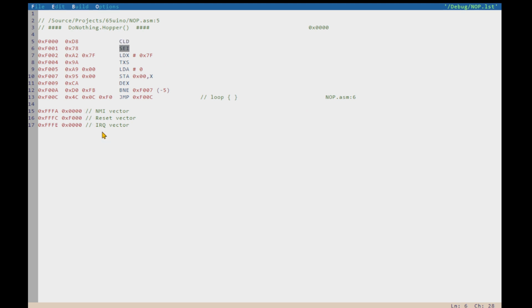So NMI and IRQ. Because it is a MOS 6502 chip, strictly speaking, it should be impossible to generate these interrupts because there's no IRQ pin and there's no NMI pin and there's no break instruction because it's not the Western Design Center instruction set, it's the MOS instruction set. But just to be safe, we're putting in a disable interrupts.